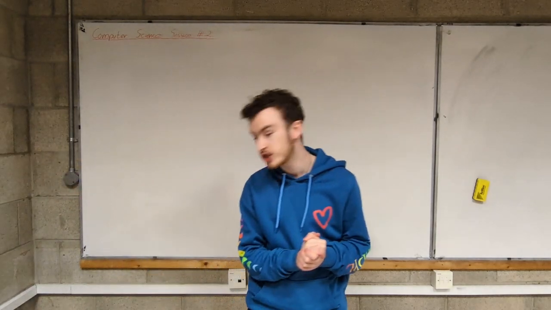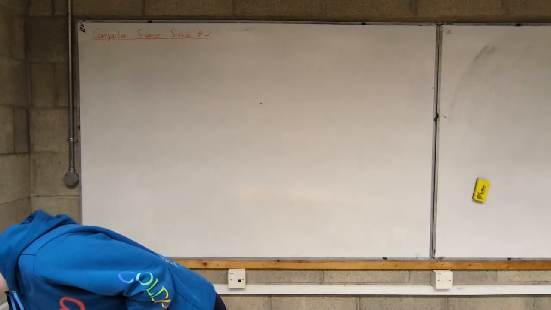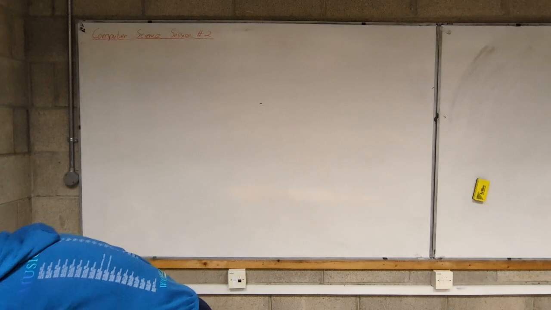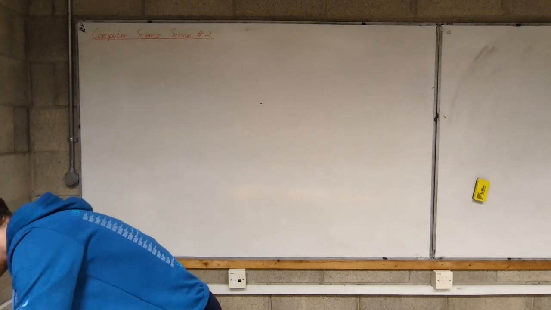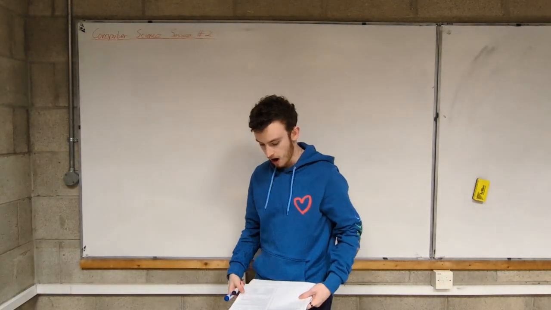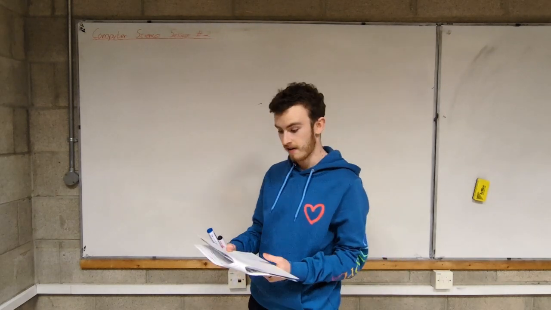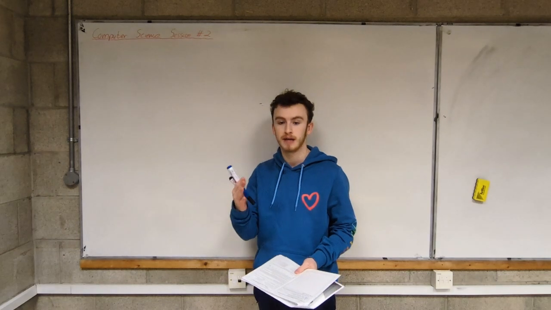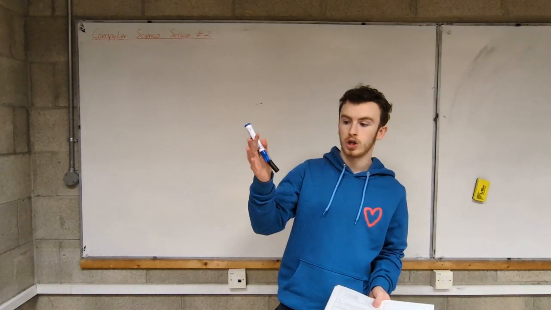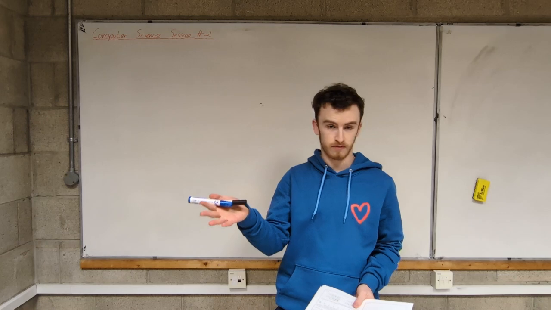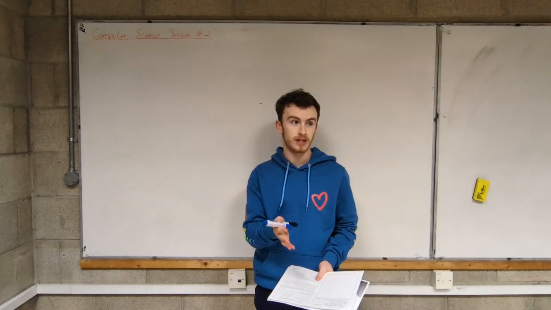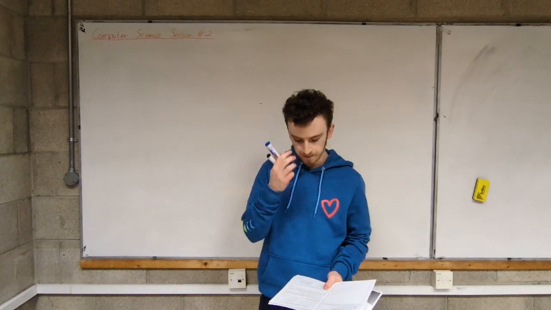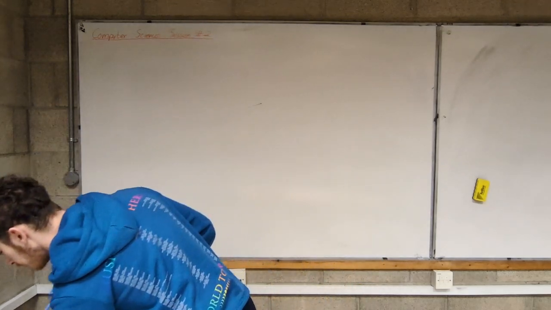I'm going to drop this in on page 10 of the notes. So we're going to get started first of all with just the short part of the chapter on the different types of data that we have in computer science. What you need to know here is you need to be able to look at a piece of information you could be given and then match that to the type of data that it is.